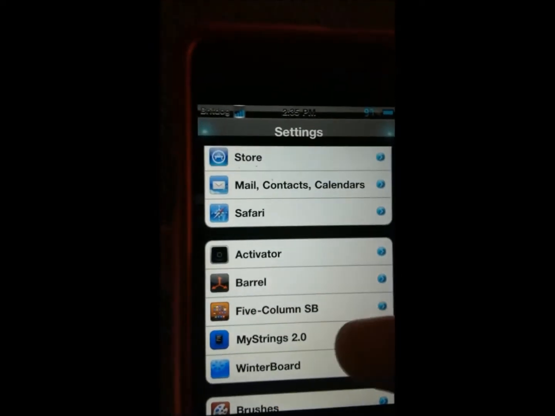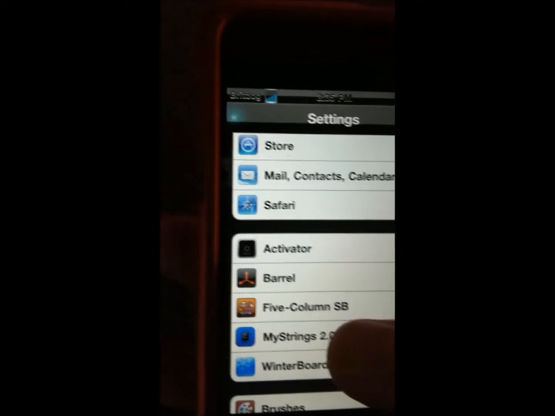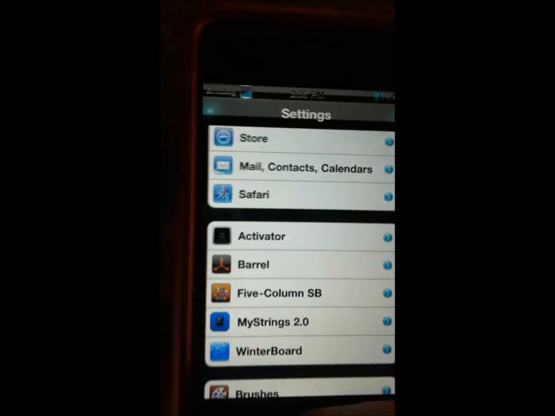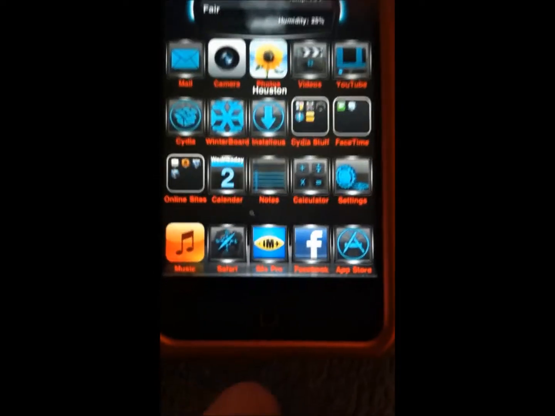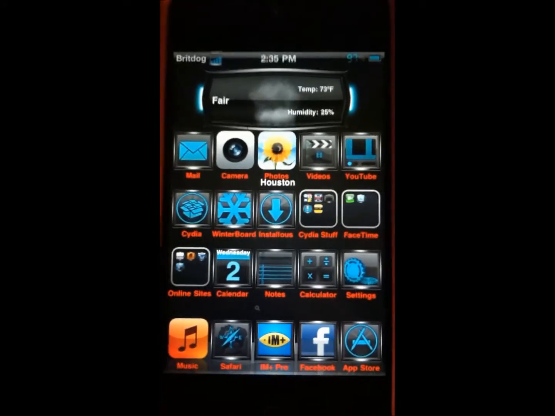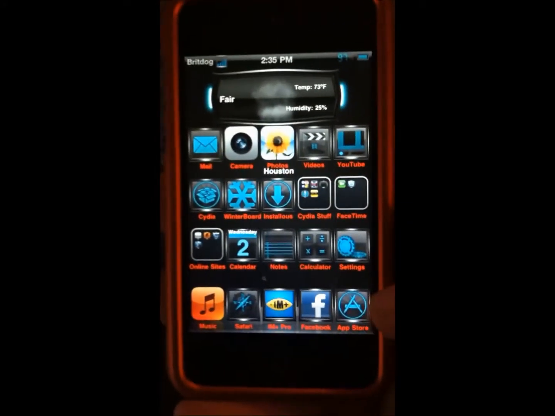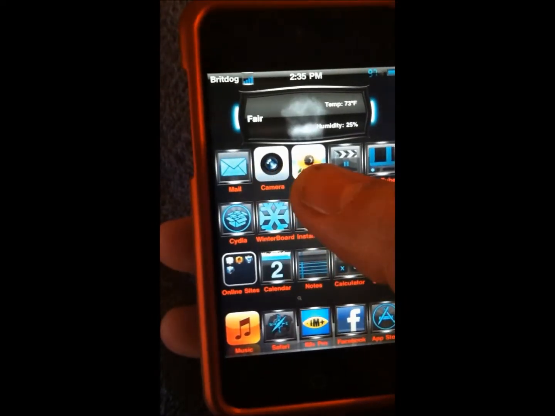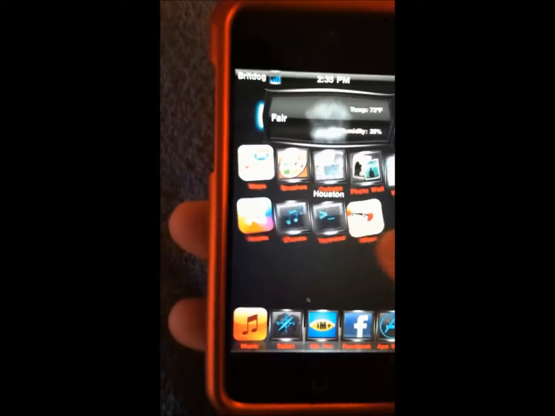Another cool thing to have is the 5-column springboard. Just go into your Cydia and go to search and type in 5-column, and it should pop up. You don't have to worry about springboard or anything. What that's going to do is, if you see I have 5 apps on my dock right there instead of 4, which you can get other ones like 6 and stuff. Along with that, I have the 5-column springboard. Sorry guys, that's the 5-column dock, which you can search. The 5-column springboard, when you enable that, that lets you have 1, 2, 3, 4, 5 apps across there.